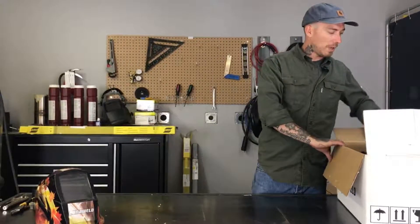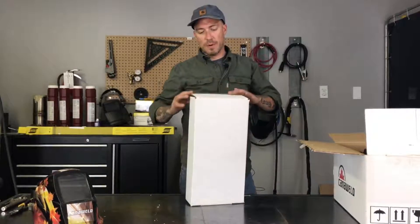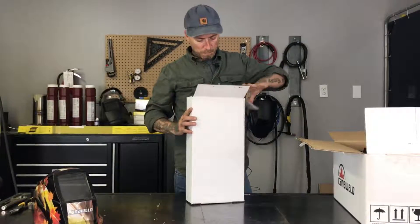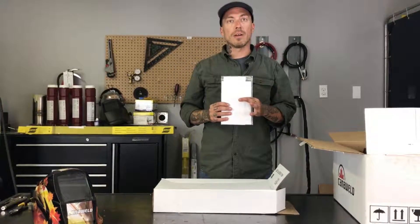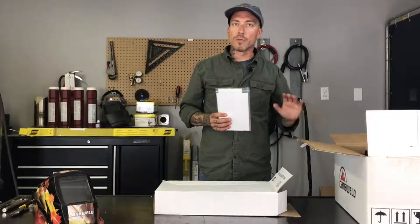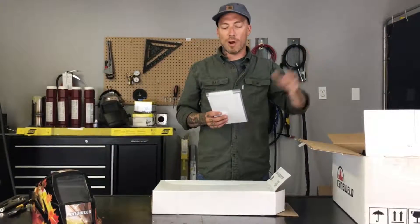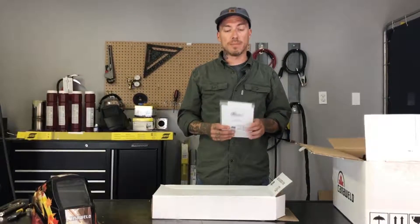The first thing we're going to do is pull out our torches. That's all going to come in a box like this, and the first thing you're going to want to do when you open it up is pull out your owner's manual. In the back right here is your warranty paperwork. You want to fill this out, put it away someplace safe — in the top drawer of your toolbox, in a book in your garage, wherever — and make sure it's there for you. We have a very comprehensive three-year warranty and we can fix anything right here at our place in Vaughan, but you've got to have your paperwork, so don't lose it.